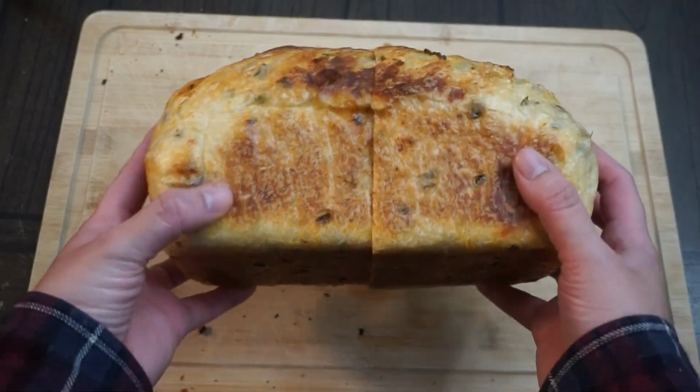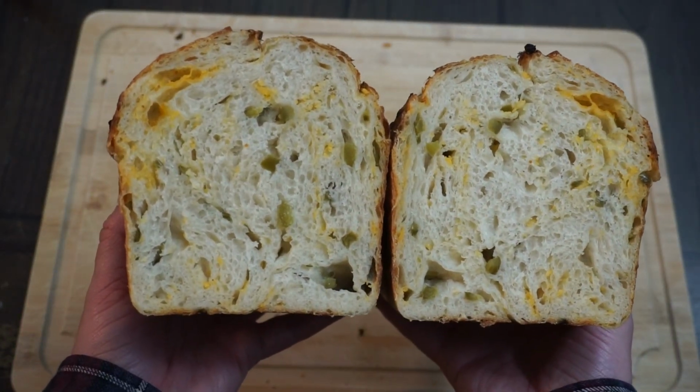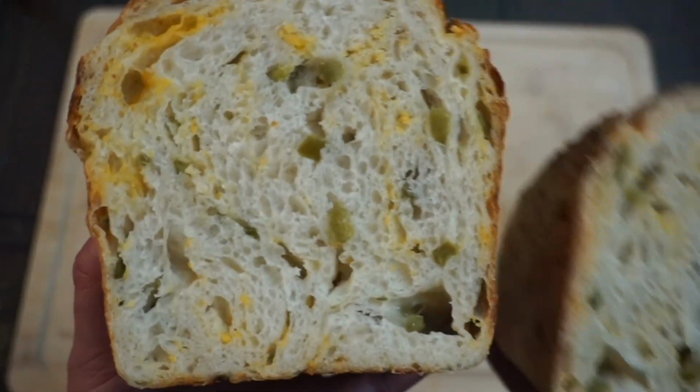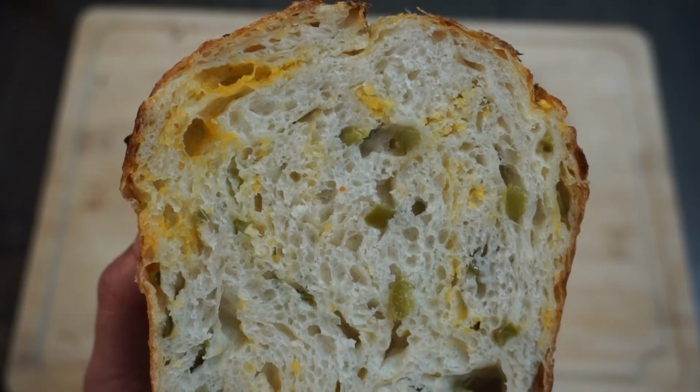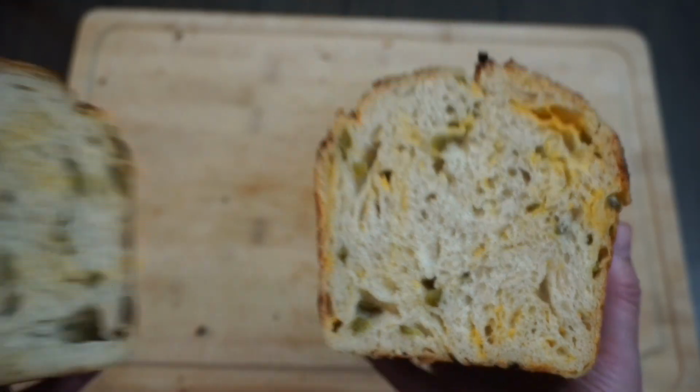And this is the end result. Look at how beautiful this crumb is. It baked out perfect. There's no big chunky holes of cheese or the jalapenos. You can see that there's bits of both throughout the loaf.